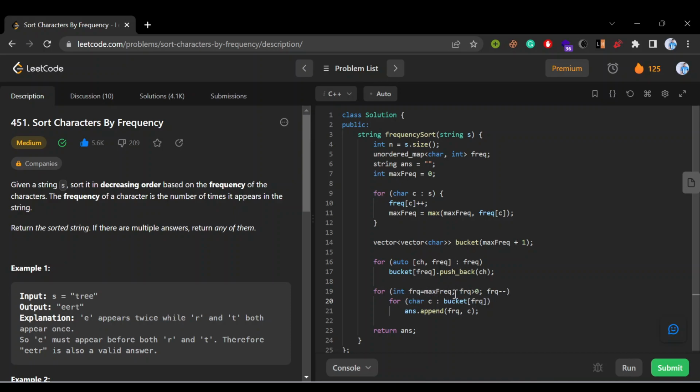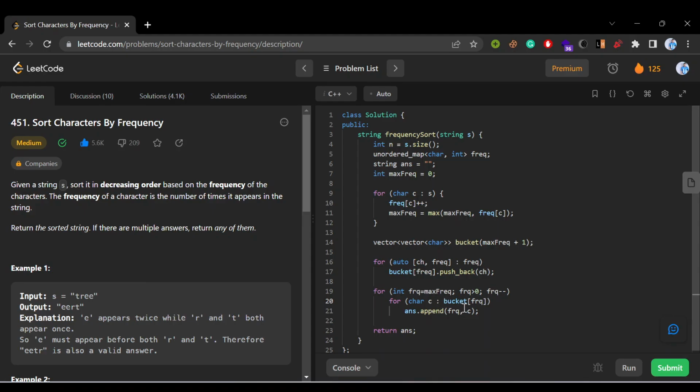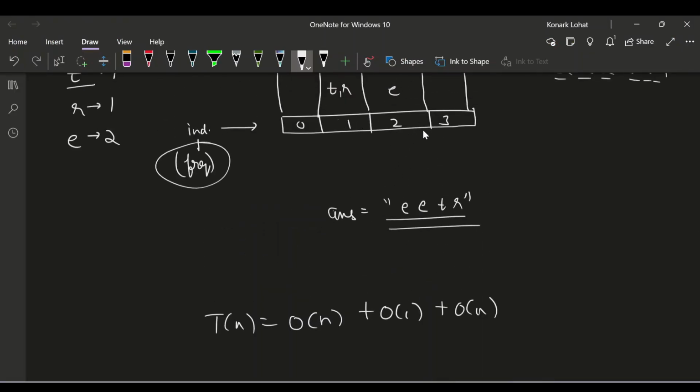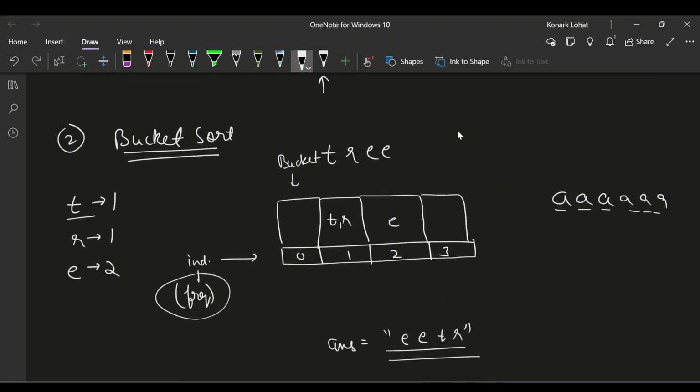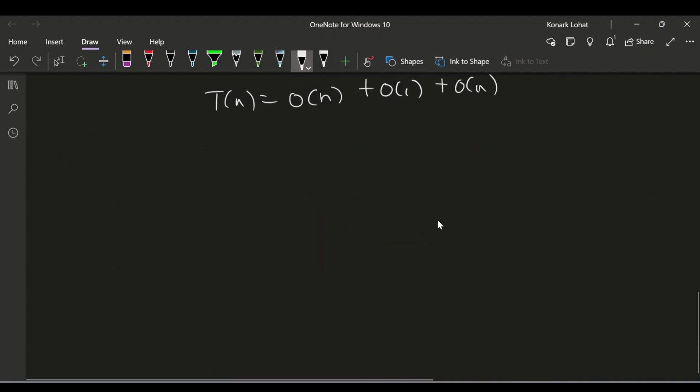And in this part, this is the max frequency. So the worst case would be n. In the max frequency, the upper bound will be n. And then for each and every character we are appending it into the string. I'm not taking this into consideration because it is very similar, since the elements that we are adding are equal to n. I think it makes perfect sense, because if I traverse all of these elements and take count of each and every element, it will be equal to n. What I mean is, if I have a string and I sort the string, the size will be similar, which means that it is of n complexity. So the time complexity for this is also n.